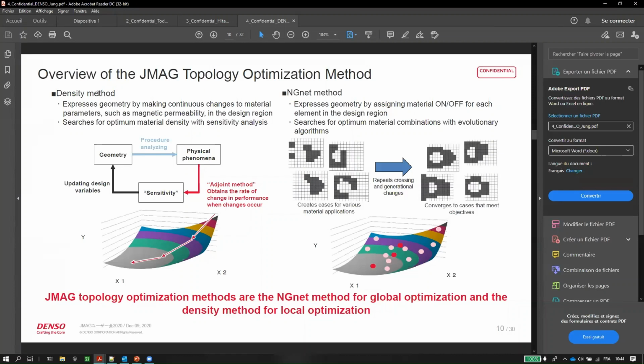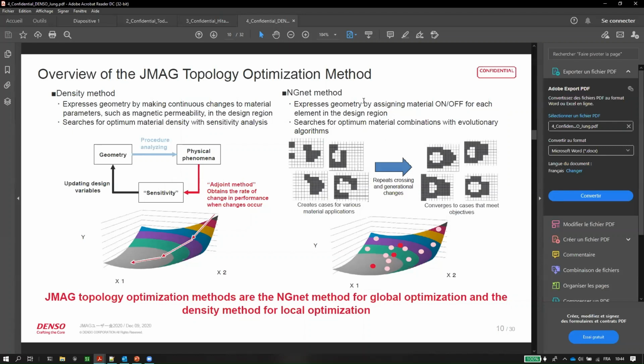So in JMAG you have the density method, where you will use the sensitivity solver in order to optimize locally the design region of the motor.